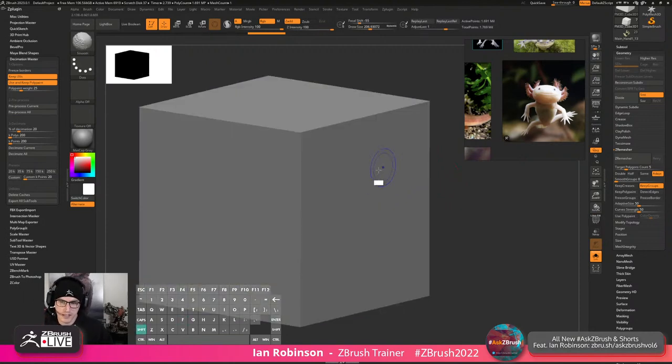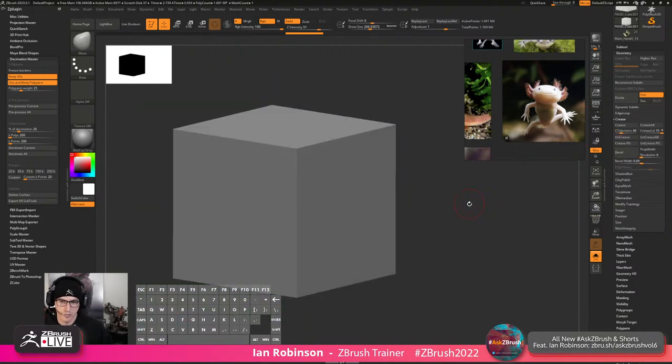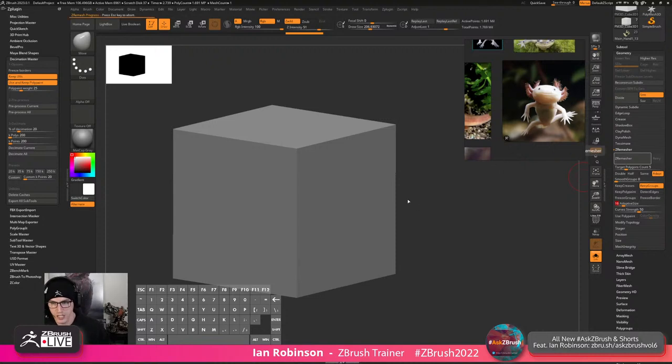So if you're working with DynaMesh, keep groups and even crease your polygroups, and then you do a ZRemesh. So let's actually do a ZRemesh of 5. With adapt, maybe try turning adapt size down just a little bit and then hitting ZRemesh with keep groups with smooth groups turned off. You'll actually get a pretty decent result. Now, this is a really high DynaMesh. Let's see what we get.